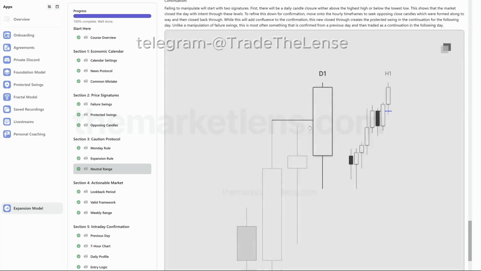So more emphasis on this for not trading it intraday. If you trade through a high like that, more likely you're going to want to wait for the following day, because you want to see that daily candle closure and then get that confirmation again on the daily profile, because this rarely aligns with a good daily profile. You're going to want to wait for the following day.